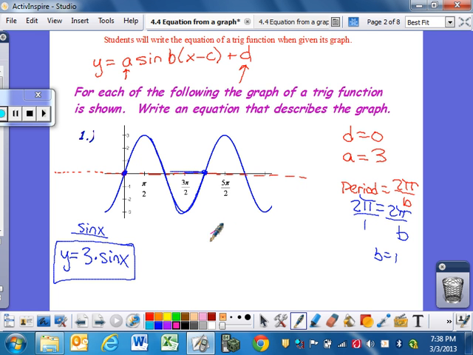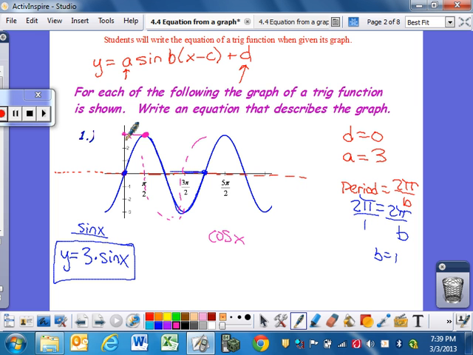Alright? What happens if I want to write cosine? Okay, cosine always starts at its peak. So what I look for on a graph for cosine to make my life easier is, where is the peak? And then how far do I have to shift over to get to where the parent function would have actually started. Okay, so that's the idea that I'm looking for, how far over would it need to go? Well, in this case, I need to shift my graph left pi over 2.